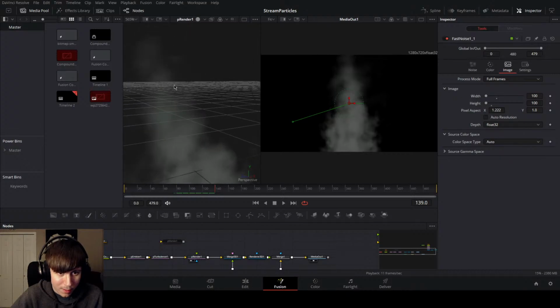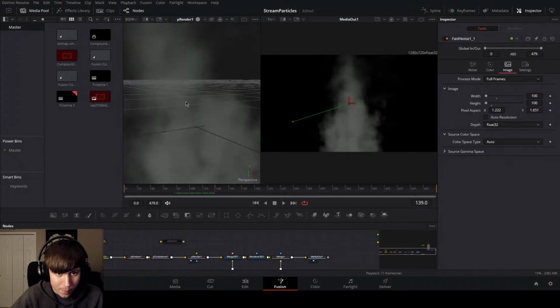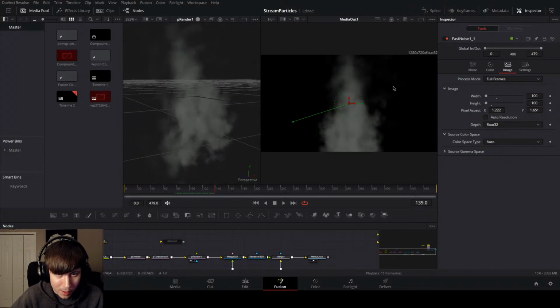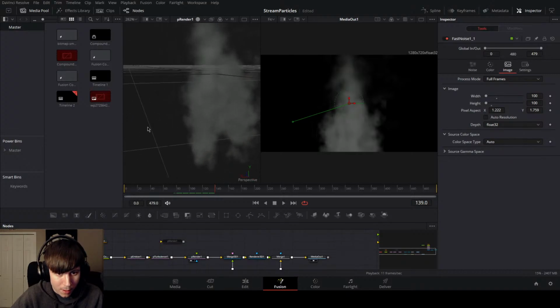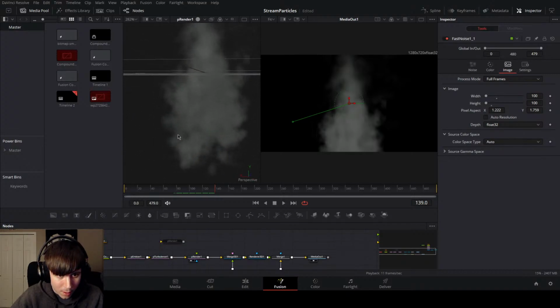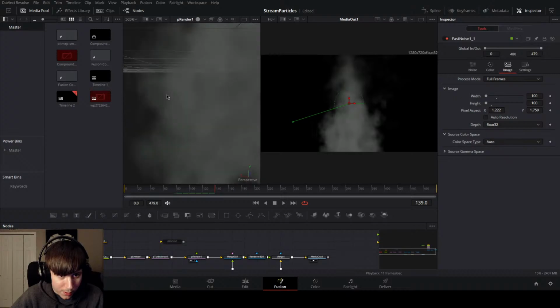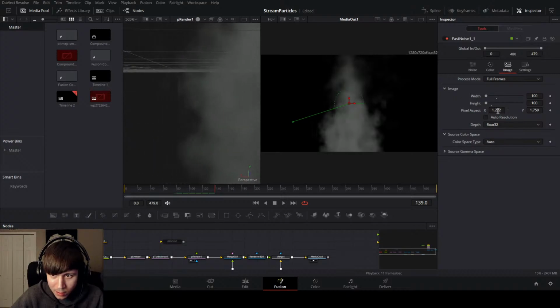Actually, no, because on the top, I gotta adjust the Y up. That might be it. It might just be the pixel aspect. There's parts of it that are cut off here, though.